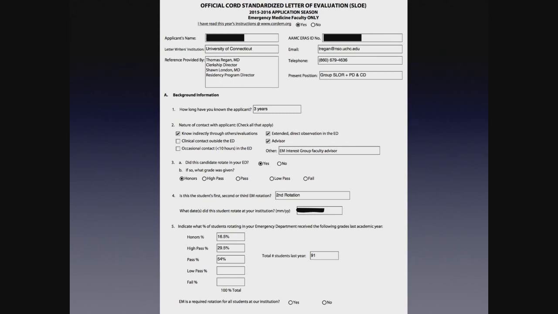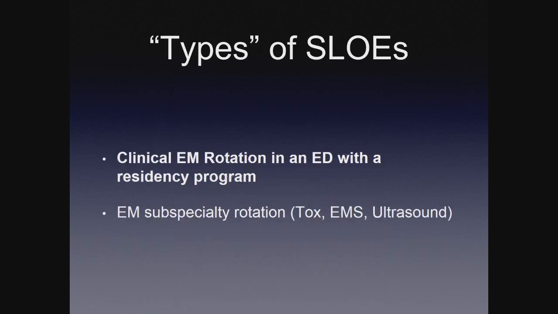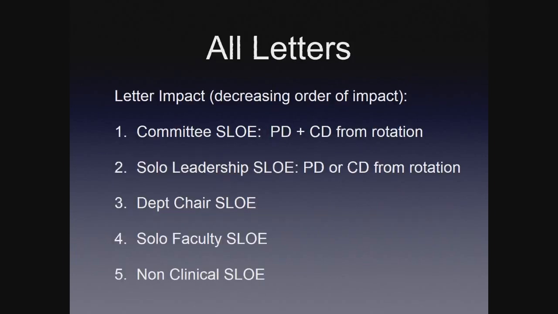Now, the biggest thing that you can do to improve the impact of that EMS or ultrasound or SIM letter is to take the initiative to spend time with that person in the emergency department, all right? Work with the letter writer clinically, because that will let them say, they were primarily here for an EMS rotation, but they took the initiative and worked with me on 2 shifts, and I think it was awesome having her in the emergency department with me. That is the biggest thing that you can do to improve the value of one of these non-primary clinical rotation, subspecialty rotation SLOEs.